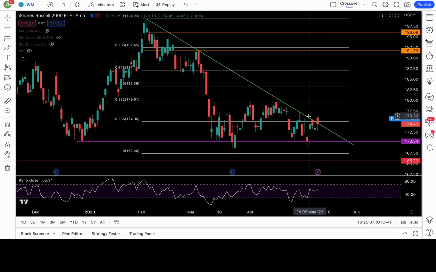IWM, it tried to clear this green trend line, but it failed. So unless we get a close above 175, can't get bullish just yet, all right? But above 175 would put 177 and 179.6 in play, all right? We need that close above 175 at end of day to trigger more upside, all right? As far as support still at 173. Look to short below it, all right? Below 173, could go fill that gap at 171.2 with 170 and 168.5 below.